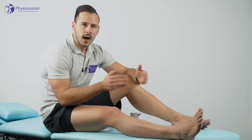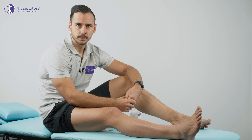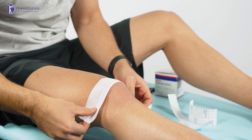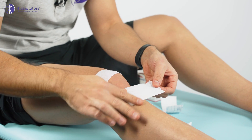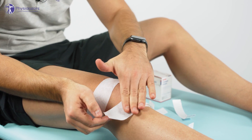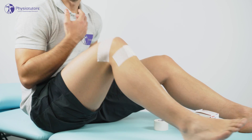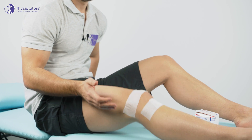Let me show you how to apply the tape. I will apply the tape on myself, as the patient should be able to do it at home as well. The first bit of tape is going to be applied above the patella, half on and half off. Even though the tape is stretchy fabric, we are going to apply it without any tension — just tape it across. The next piece starts at the tibial tuberosity and goes medially, again without tension, and we do the same for the third piece, applying it laterally. The patient should still be able to move the knee freely into flexion and extension, and the kneecap should be able to move freely as well. Make sure the tape doesn't come off with the movement.